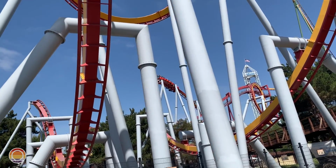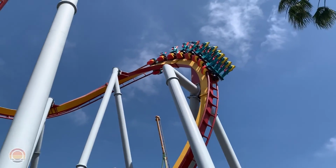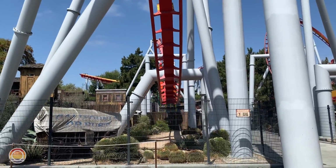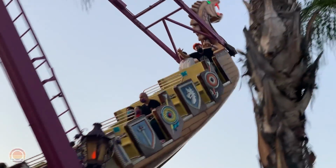Well, there you have it. A fully complete day at Knott's Berry Farm for the first time in over 400 days, where we were actually able to ride rides. It was so much fun. But I will say, there is a lot to be learned after our visit on the first official day of its reopening. Do expect pretty crazy long waits for most bigger attractions and even some of the smaller attractions. We waited about a half hour for Dragon Swing, and that's technically one of the smaller rides at the park.